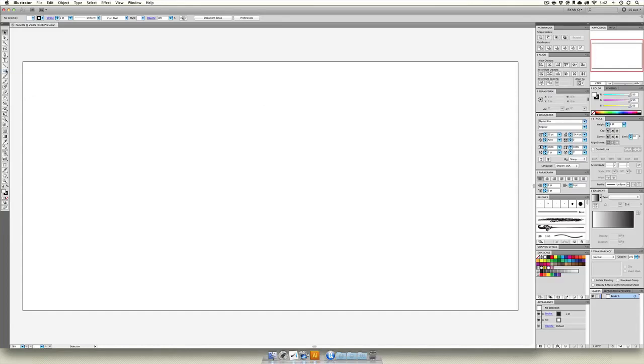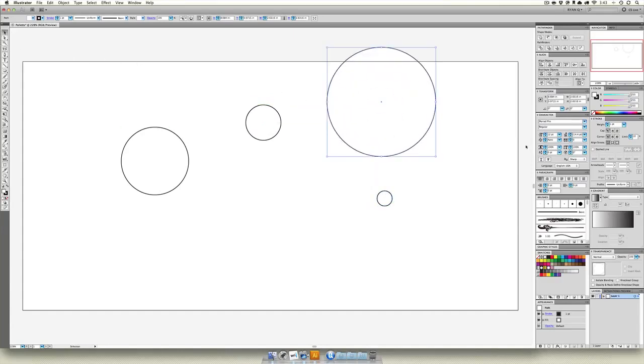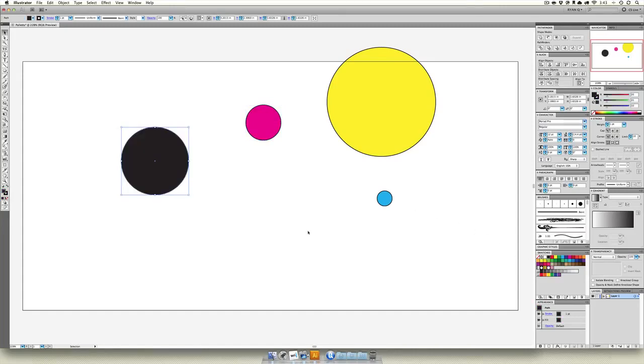Let's start by just creating some shapes. And if you have a pre-existing file with different shapes in it, feel free to use that. I'm also making sure these shapes are different colors. I want you to be able to see the contrast because that's going to matter a lot when it comes to noticing what's happening inside of our documents.